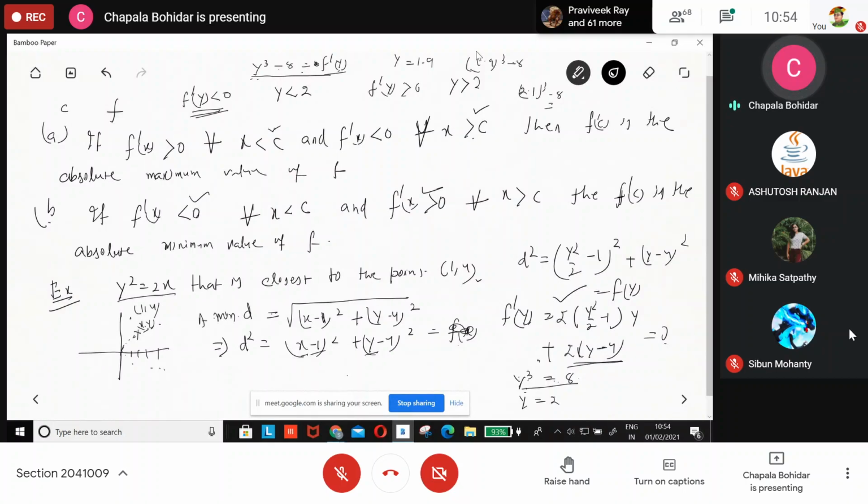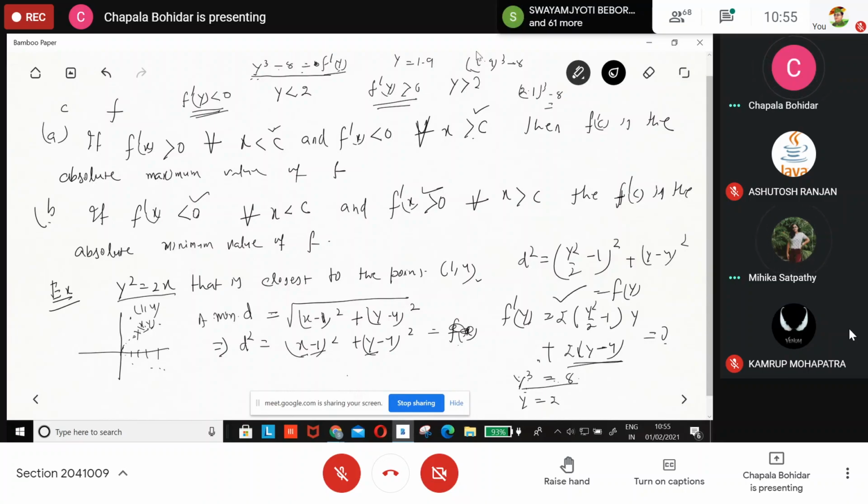Is it coming positive or negative? Positive. So I'm getting positive here, this one. I've written here. Clear? So which condition is satisfied here among these two? Among these two definitions, which one does it satisfy? A or B? Tell me.